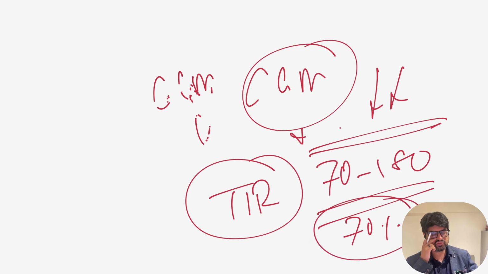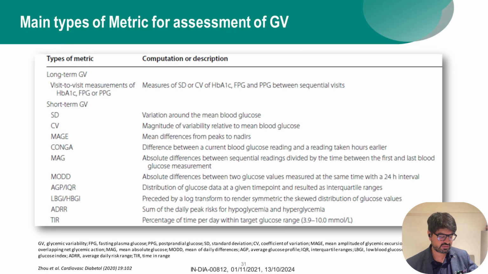So this is a very good, useful, simple measure of glycemic variability. There are of course more complex methods, right? Time in range is the simplest one. There are more complex ways. You can do a standard deviation and coefficient of variation. You can measure this nowadays. A lot of these CGM devices give you the SD and CV, right? So you can look at these as well.